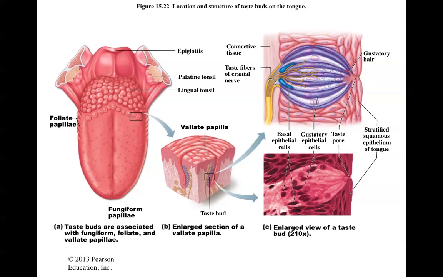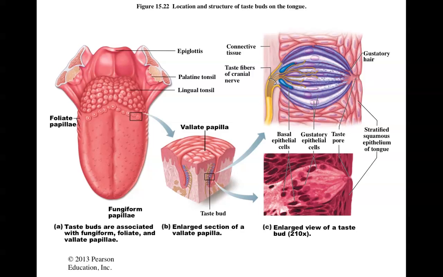All right. So when you look at the taste bud, it's along the side here, and remember that tastants are going to be dissolved in saliva, and what's going to happen is that those dissolved chemicals are going to make their way along the side of the papilla, and they're going to interact with the taste buds. The way they do that is the taste buds are actually buried within epithelial cells, but there is one small hole here called a taste pore. So some of the tastants with some of the saliva are going to make their way down along the edge of the papilla and make their way into the taste pore.